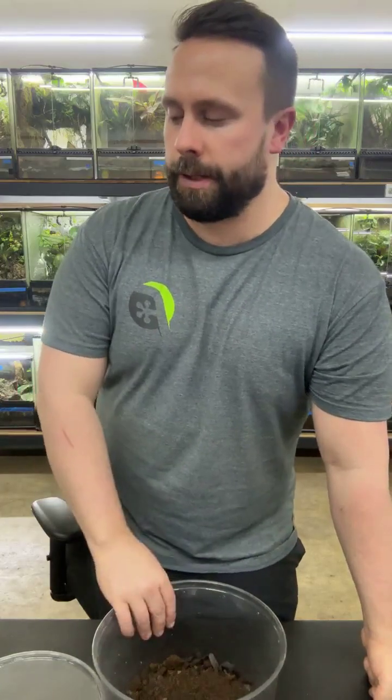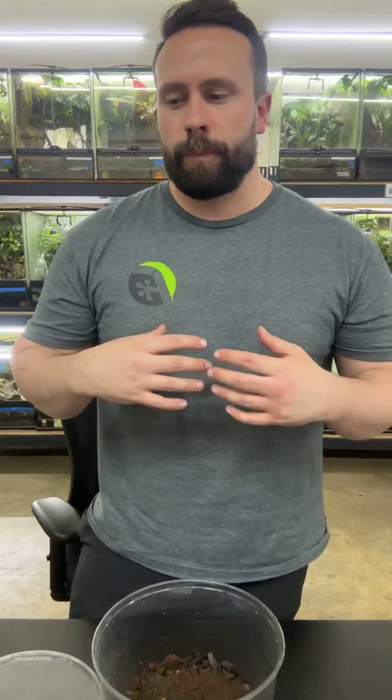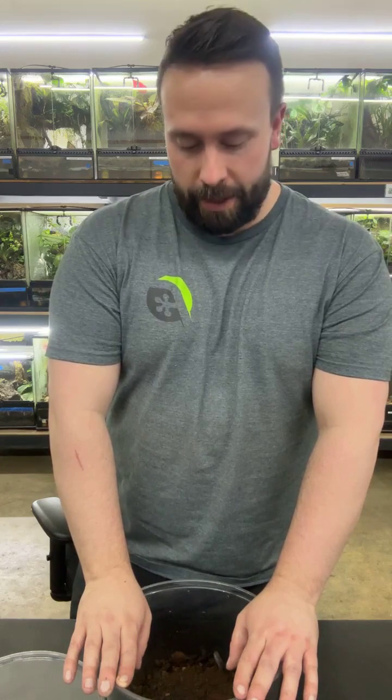You can also use dwarf white isopods or dwarf purple isopods. Those are really good for grow outs as well. All of those isopods are going to take up nutrients, calcium, other things from the leaf litter and decaying matter and give it to the frogs, which is always good because with small frogs, you're definitely going to want a lot of microfauna in there for them to start picking off, especially obligates, because obligates are notorious for kicking the bucket early, if you catch my drift, if they're underfed.